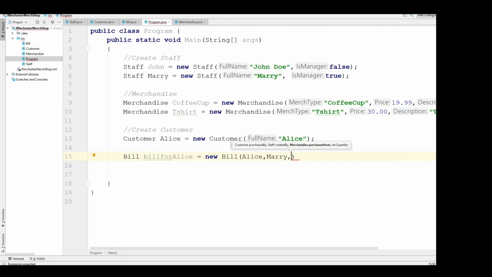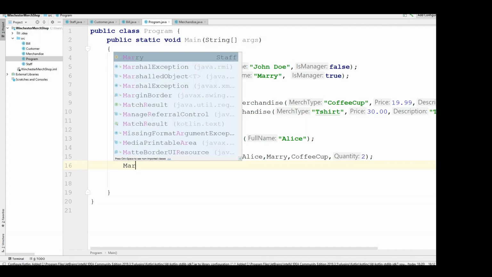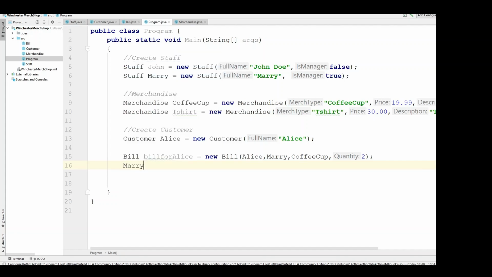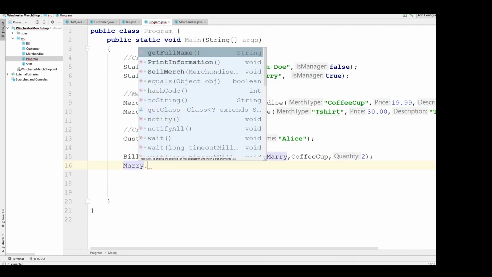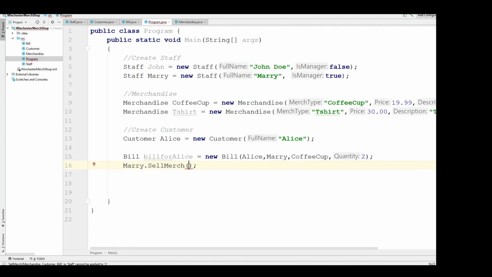And then it asks me what is the purchased item. I say it is coffee cup, and finally it asks me how many quantities. So I'll just say, for example, Alice has bought 2 cups. Now I want to print this bill or generate this. So I say Mary, who has the access to selling this to the till, so she can actually print this bill or enter this data to the system.